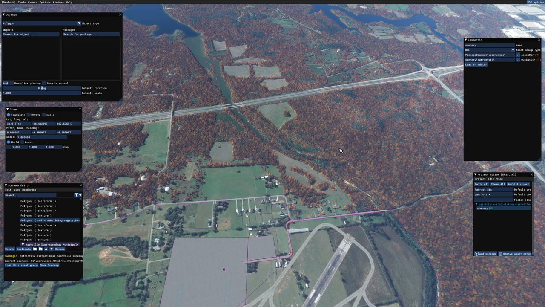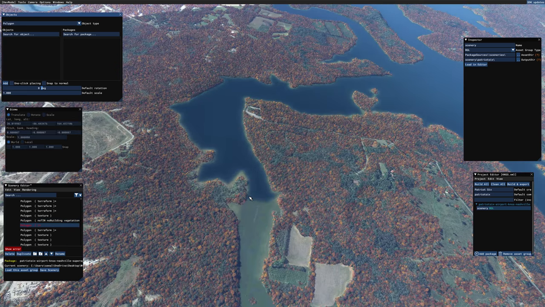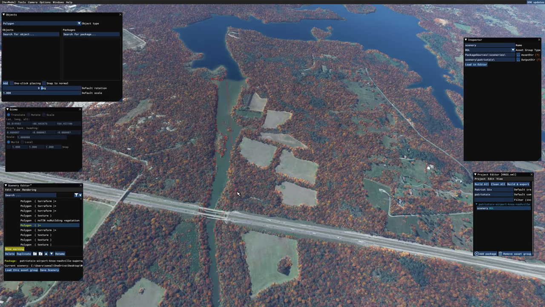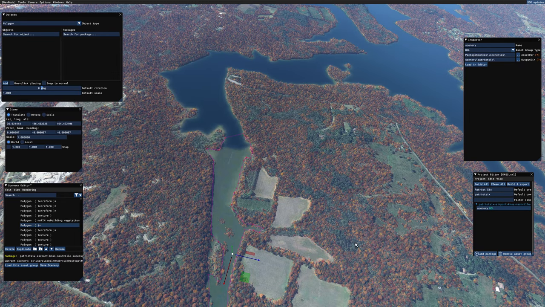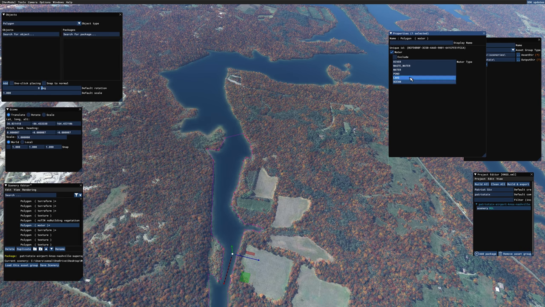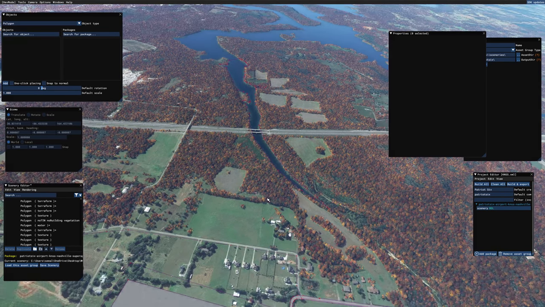Before we do that, there's something I want to do. I'd noticed this earlier and it slipped my mind. But the lake should extend to this creek, so I'm going to draw a polygon real quick and add water. Now I need to view the properties. And on the properties window, I'm going to select water. And lake is probably appropriate. Now, that looks a lot better.